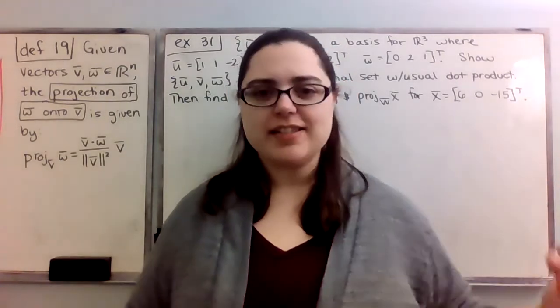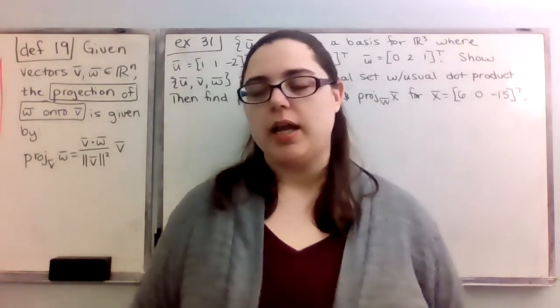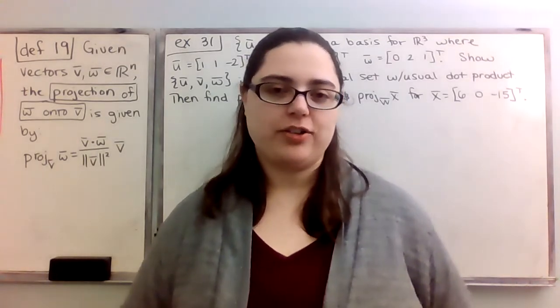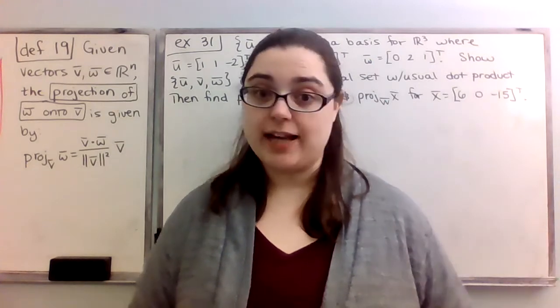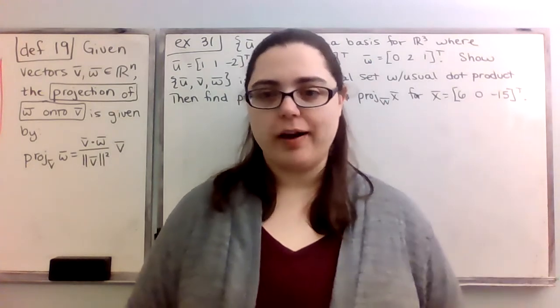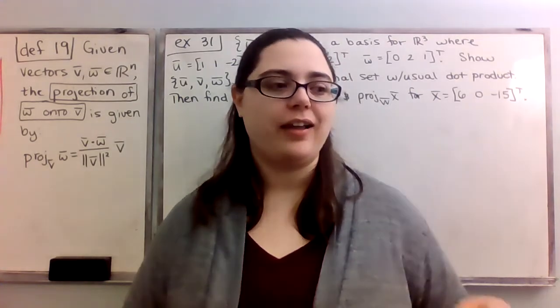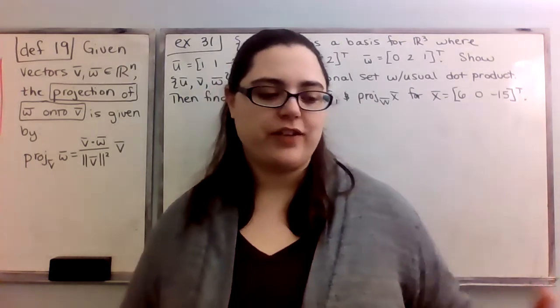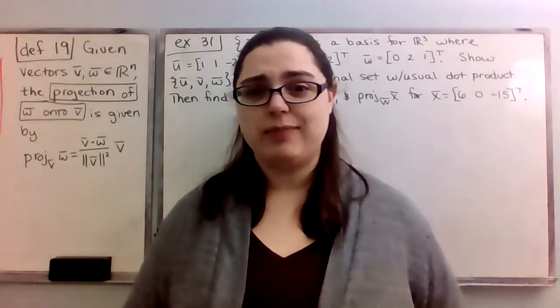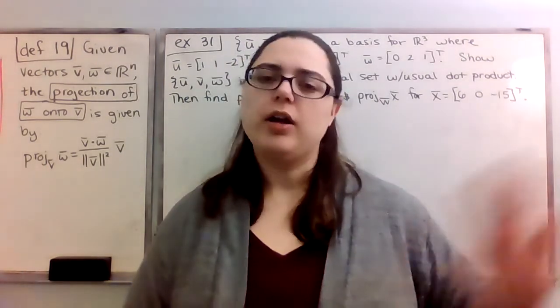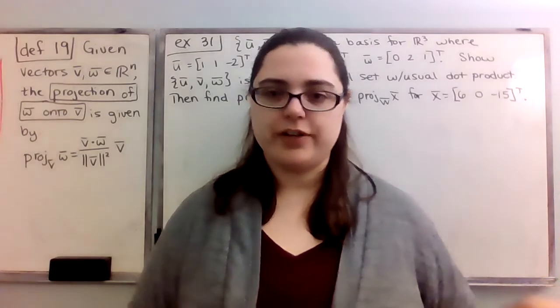In our previous videos, we have referenced this idea that you could think of a basis as a set of axes that aren't necessarily perpendicular. And we want to be able to write a vector in terms of those axes, right? Figure out where they would lie along there. So in this video, we're going to talk about how to do that and then how to take a collection of vectors that are not perpendicular and make them so. That's where we'll be discussing in this and the next video.